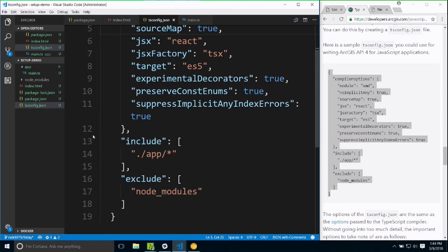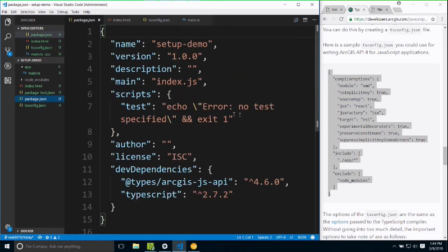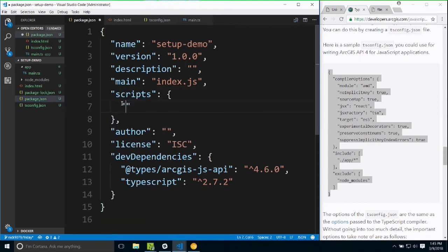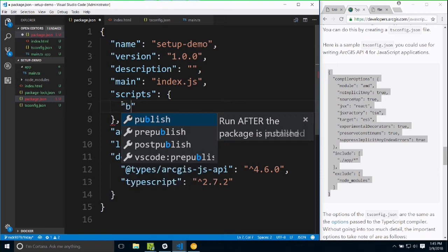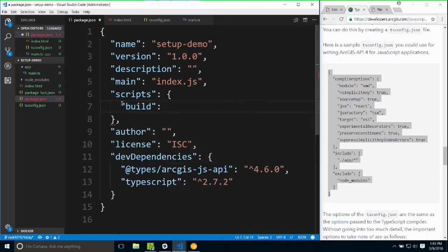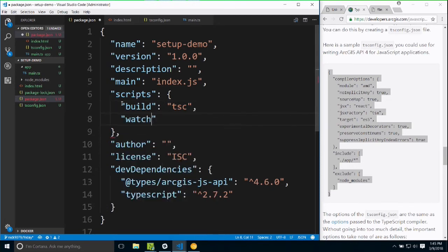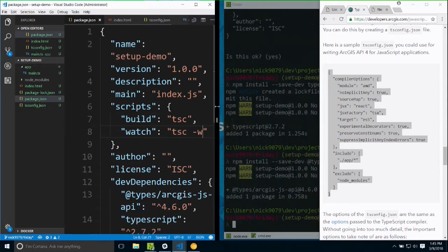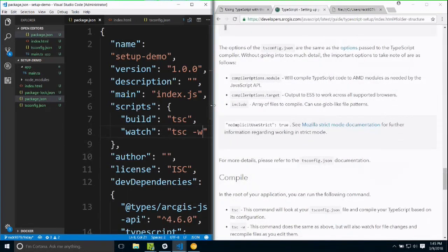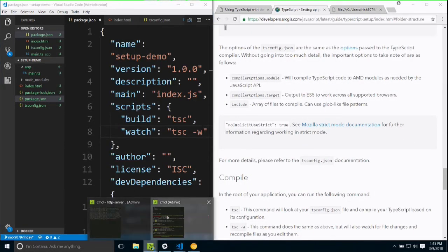All right, so now that we have that set up, the last thing I want to do here is create some NPM scripts. We're not really writing any unit tests in this demo, so I'll get rid of that test script. I'm going to make a build script, and what this is going to do is just run the TypeScript compiler. And I'm also going to make a watch script, and this will run the compiler in watch mode. And what this will do is when I change the source code, it'll just automatically recompile. And this is really nice if you're just trying to make a quick change and see the results in the browser right away.